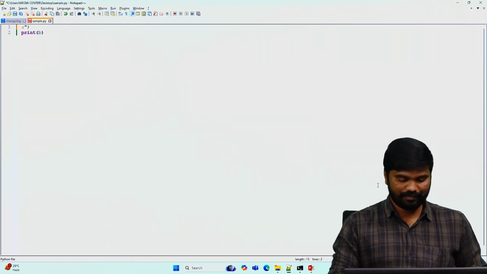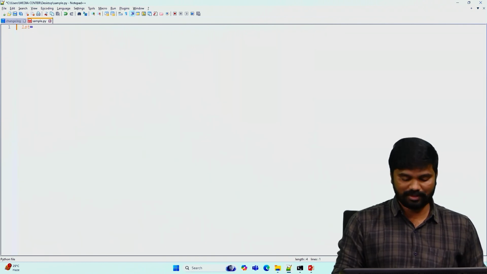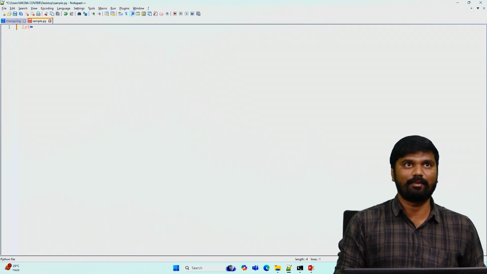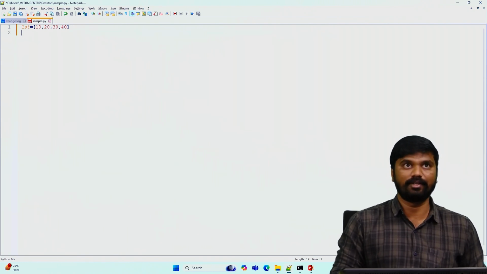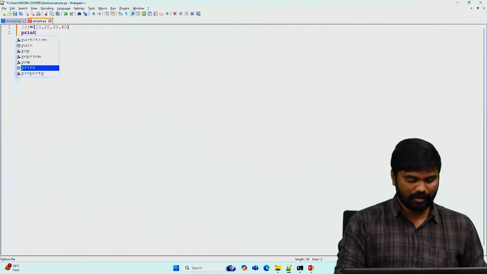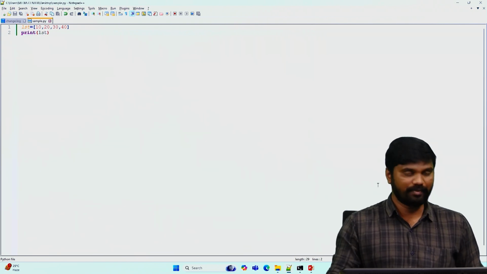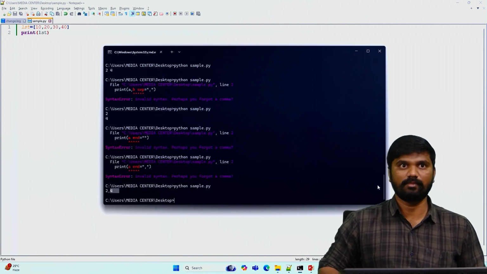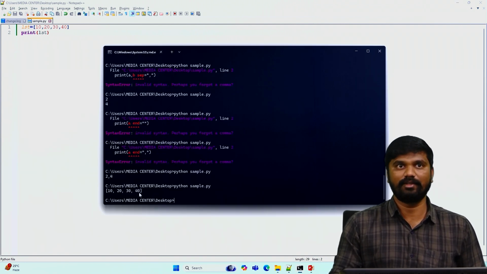For example, a list. How can we represent list values? Within square brackets: 10, 20, 30, 40. Now we pass that object into the print function. Right, so this is the output of that object.